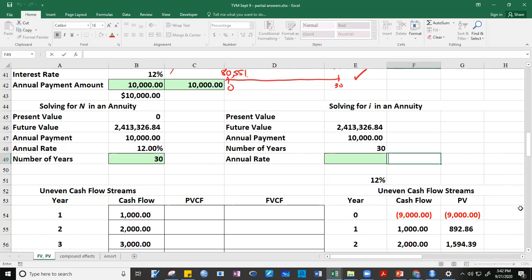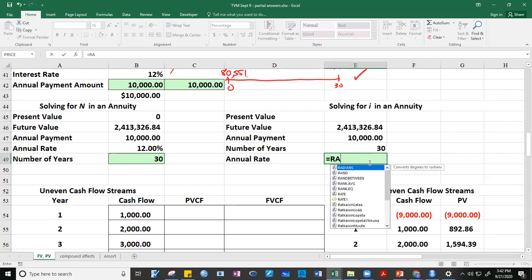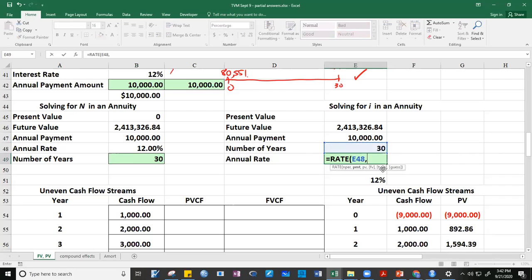Future value, present value, annuity, rate, at saka yung number of years, no? N per. Ito naman ang hinahanap, annual rate. Given din sa ating annuity na 10,000 at saka future value na 2.4 million. So to get the annual rate, RATE function ang gagamitin natin. So N per is 30, comma, PMT is 10,000. Future value, okay, ano future value? Present value, wala. Future value dapat negative 2413.